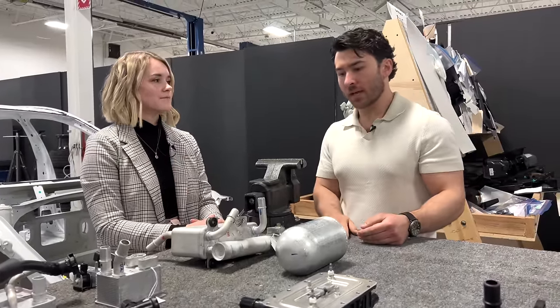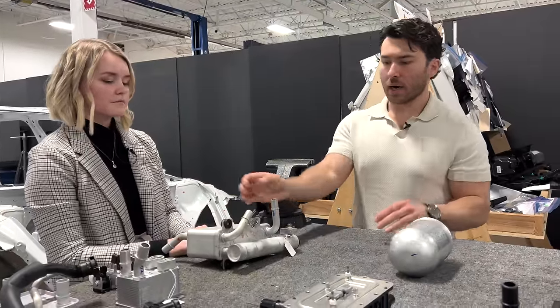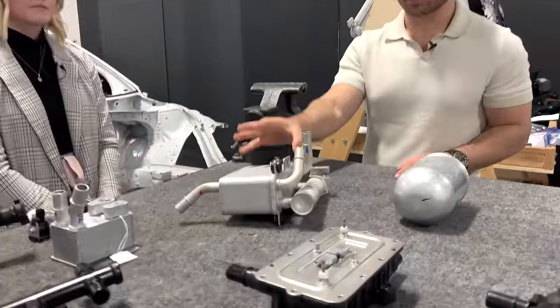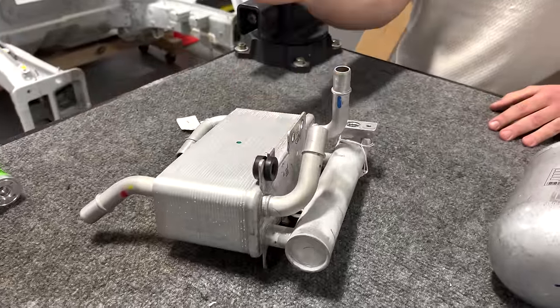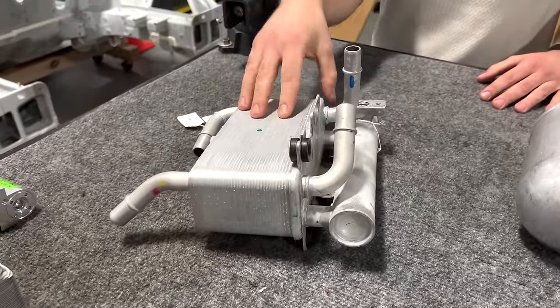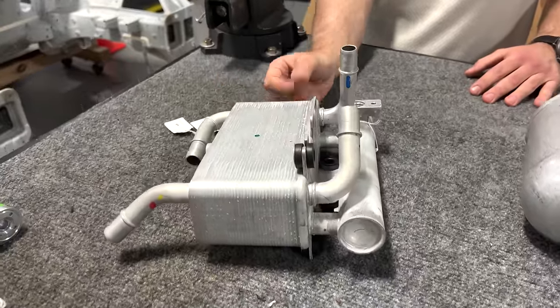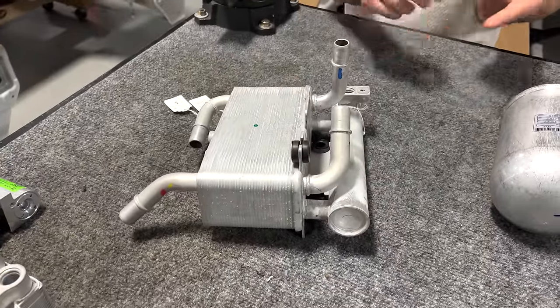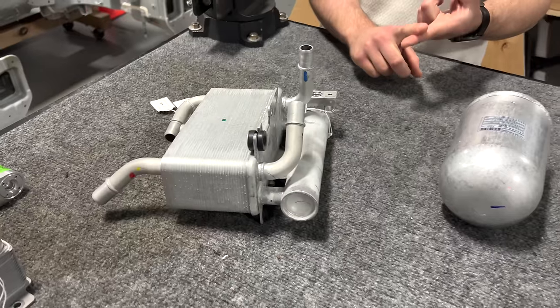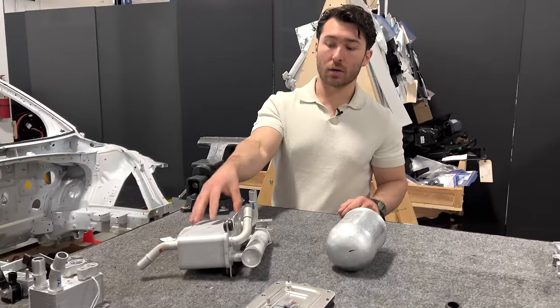Right. So yeah, just a little bit more about the heat exchanger here. This effectively is the crux of how Hyundai is managing their heat pump system. As Alex has already stated, this is where the interface between the high-temperature powertrain glycol loop, the, we'll call it mid-temperature glycol battery loop, and then the refrigerant circuit all interface.